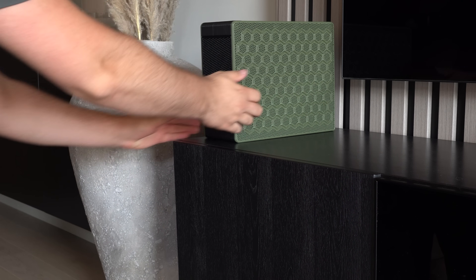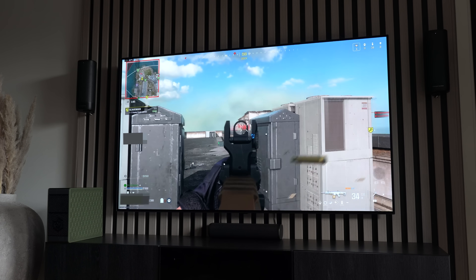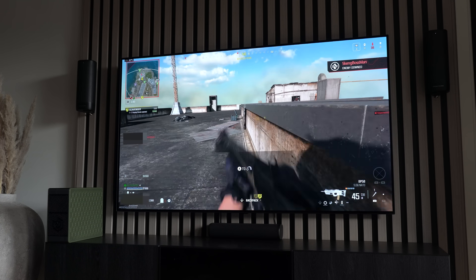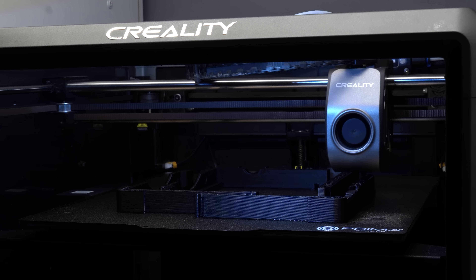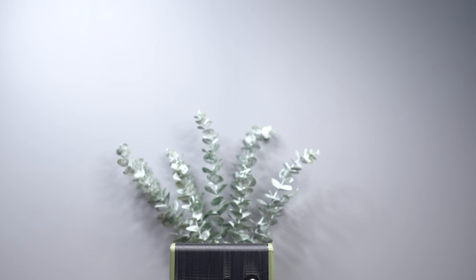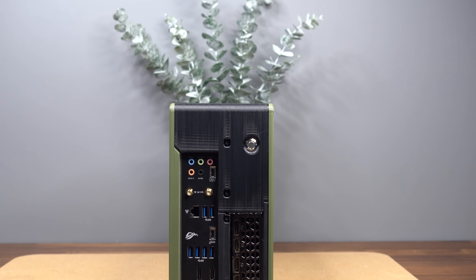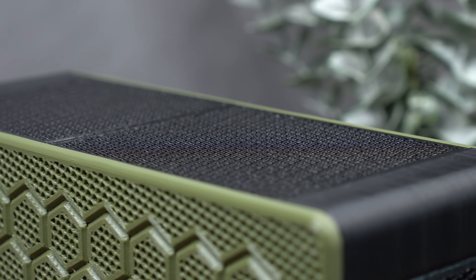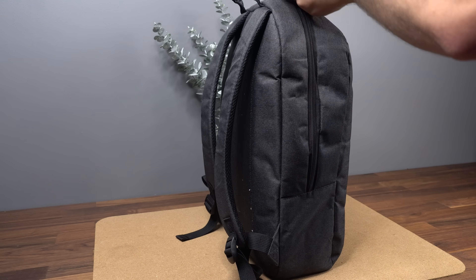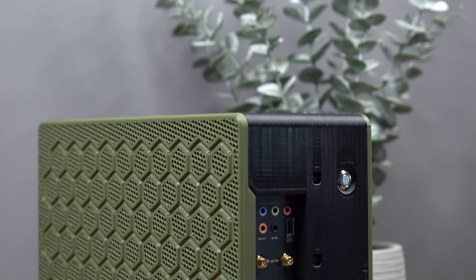I know a lot of you are worried about the PC melting into a puddle of plastic — don't worry, that's not going to happen. Just print the case in PETG or any other material that can handle some heat, and you have nothing to worry about. Overall, even though this project may seem very simple to assemble, it's been a real challenge designing it, especially when factoring in tiny printer-friendly constraints, printability, and function. My goal was to create a LAN party-friendly, backpack-friendly gaming PC, and I'm super happy with how this turned out.